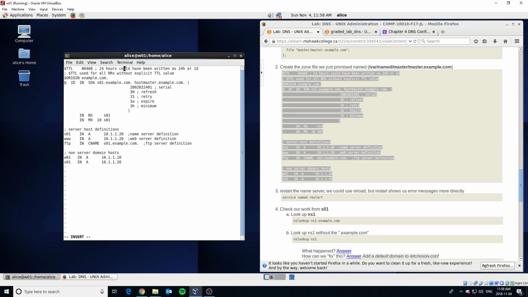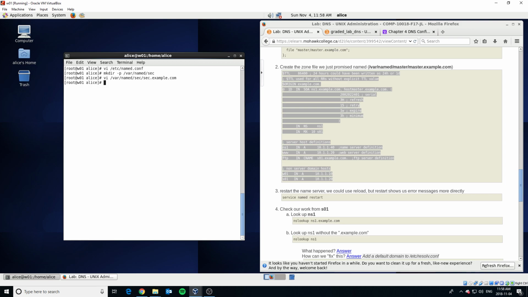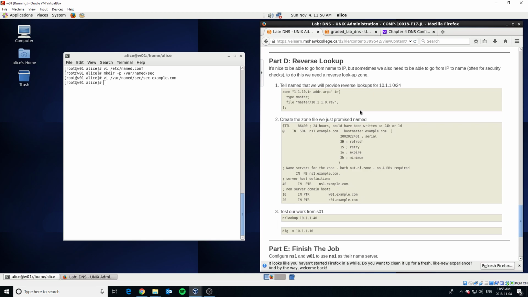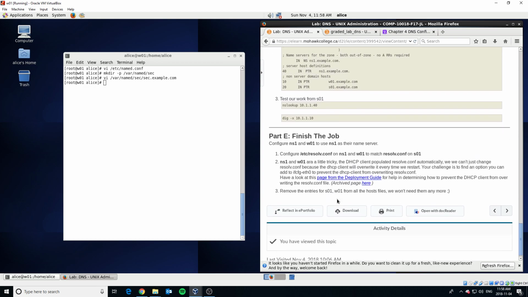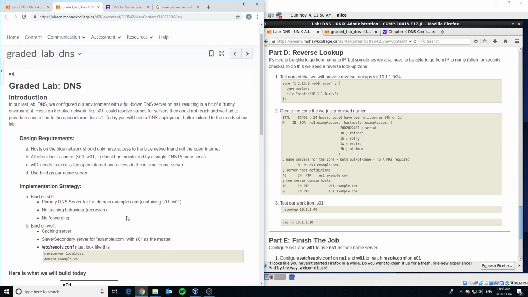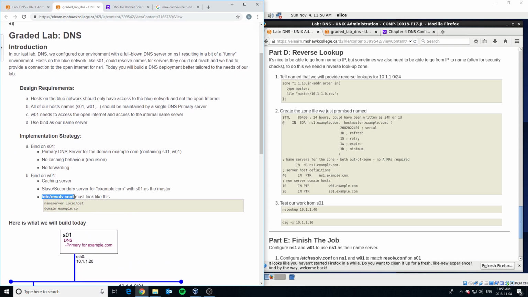So we can save this now whenever you're ready. Hit enter, and that's it. We're going to do one final thing, which is basically we don't have to do the reverse lookup. He doesn't ask us to do reverse lookup. It's probably good practice too, but he's not going to judge it on the actual script. We are going to make sure that we do the resolve the right way though, because that resolve file, remember, is going to be a little bit different. It's going to look like this, just with example.com. So let's just make sure we do that.